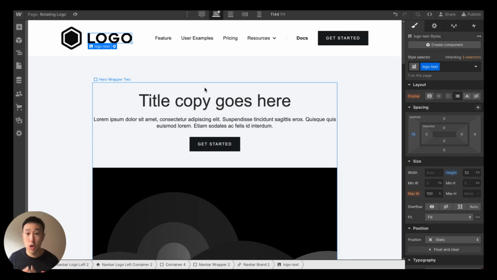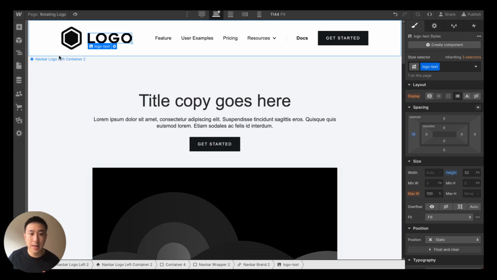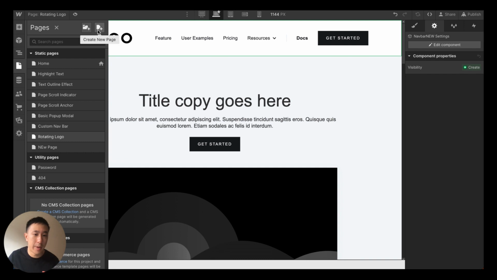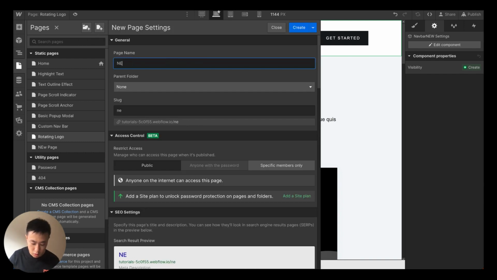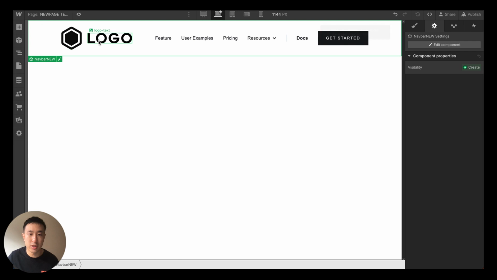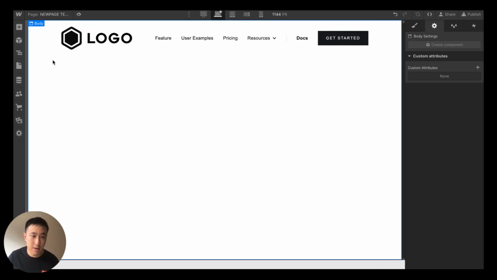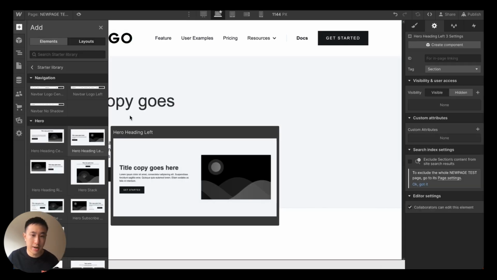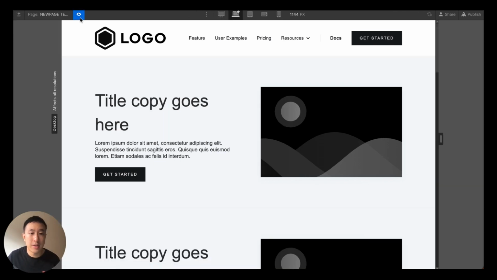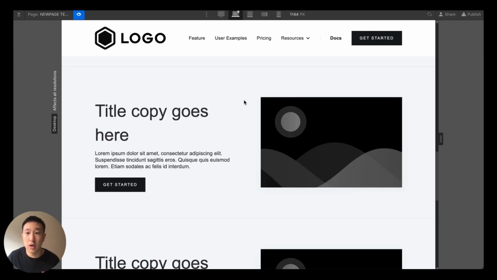There is one thing to note in regards to this: typically with navbars, we'll actually put it into a component. So we can type in navbar, new, and then let's just say you create a new page, and we'll call it new page test. In this new page, you'll drag your navbar component that you just created, and let's put in some dummy content. So I'm going to drag a layout, and copy this a couple of times so we can see that there's scroll on the page. You'll notice once I hit preview that it actually doesn't work on a new page.